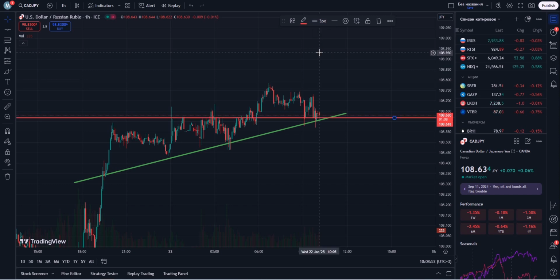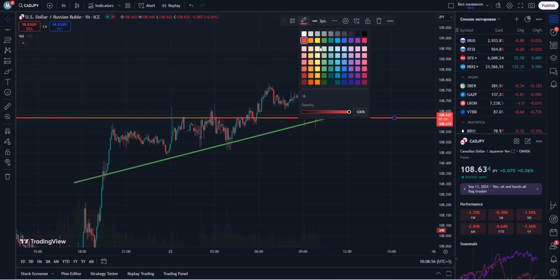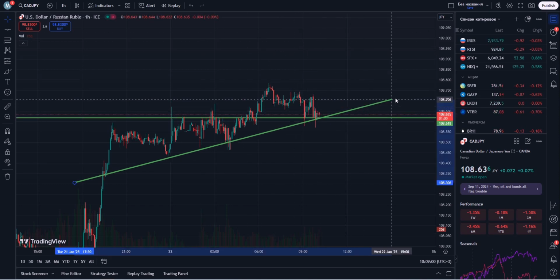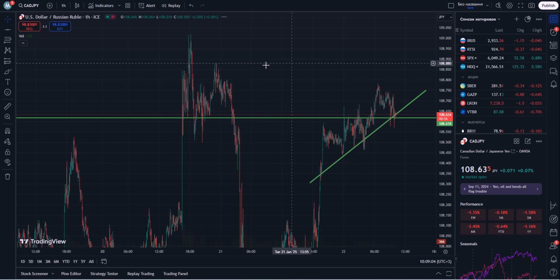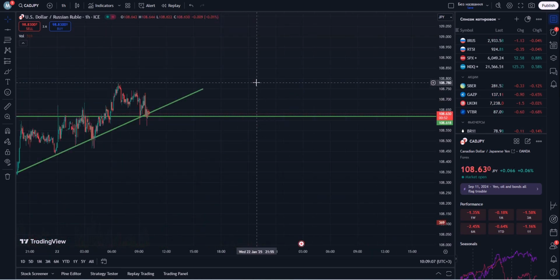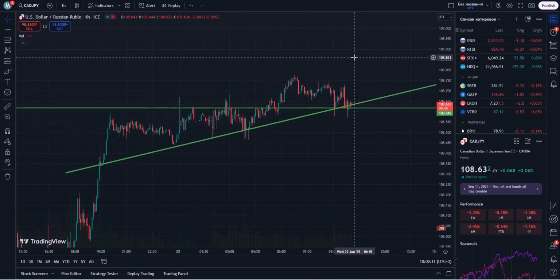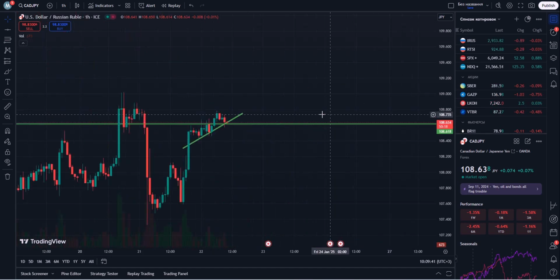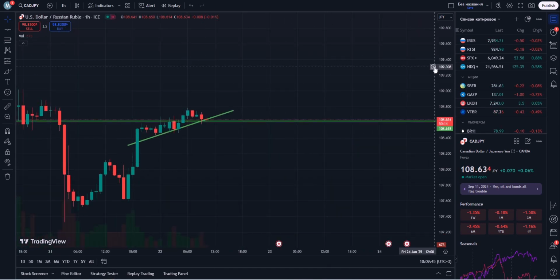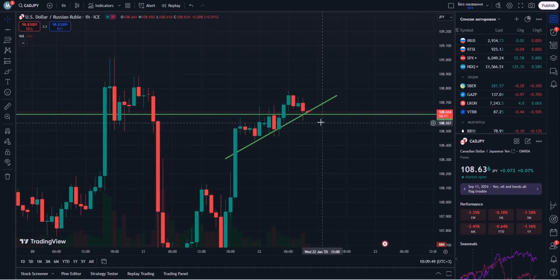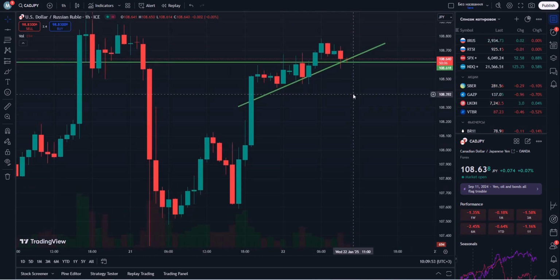Building a trend line. The construction of the line is extremely simple, if not primitive. A child could draw it. One minimum or maximum value is taken and connected to another, after which the line stretches further. Voila, our trend line is ready. To build it, you need 2 maximum or minimum values.